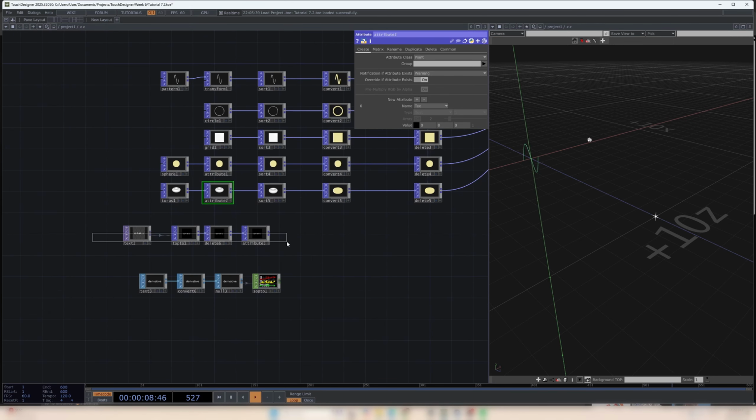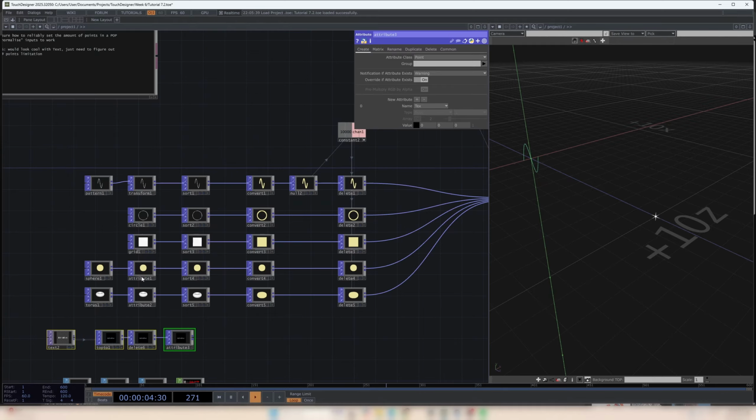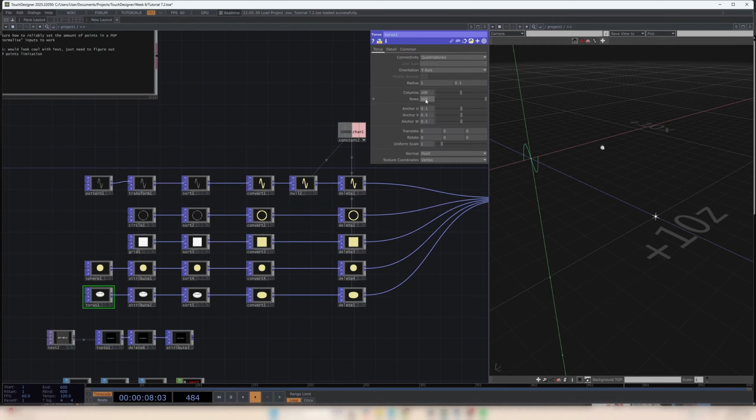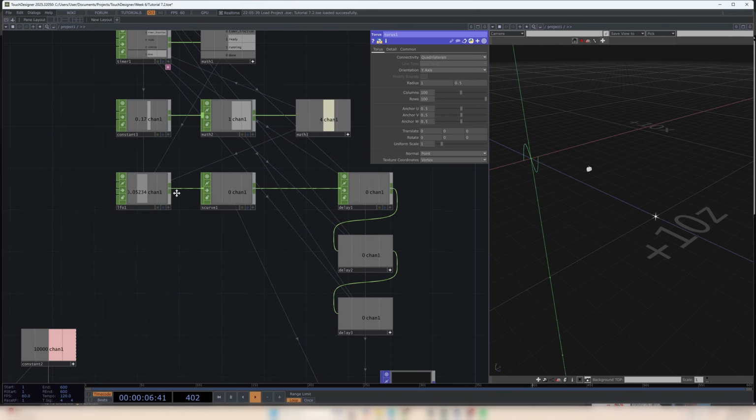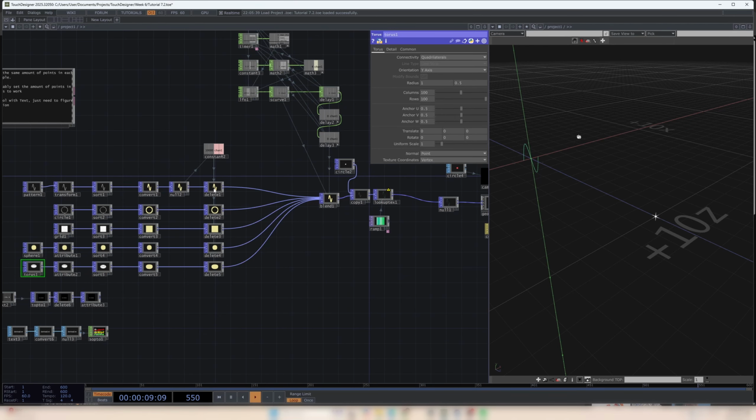So I was trying to do this with text and I couldn't figure it out, but with shapes it's a little bit like you can set columns and rows and it'll calculate the number of points quite accurately there, but using text or a custom shape it's actually a bit harder to do that.